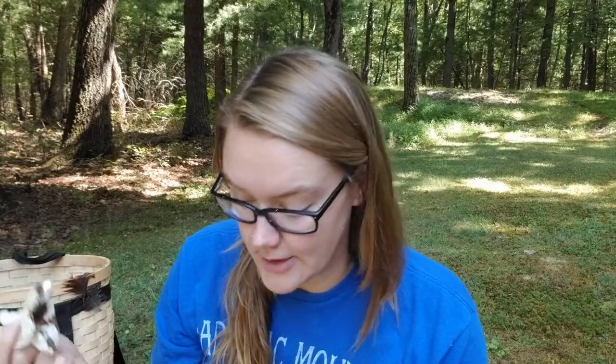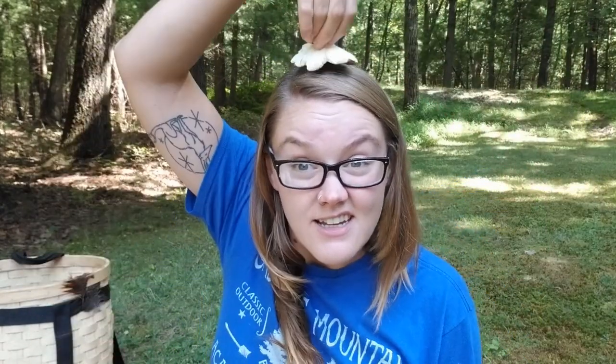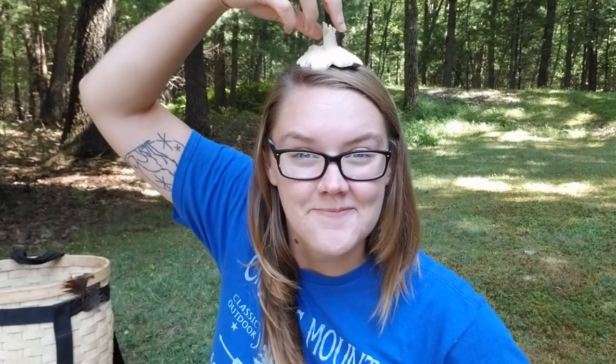So our mushrooms have different parts, just like animals and plants do. And let's see, this one's pretty decent. We can use this one. It's a little ripped up. It's not featuring all of its parts, but we'll get the general idea. So this top part of our mushroom right here is the mushroom cap, just like you might wear a cap on your head. Perfect. It's a mushroom cap, perfect for your head, perfect to learn about.